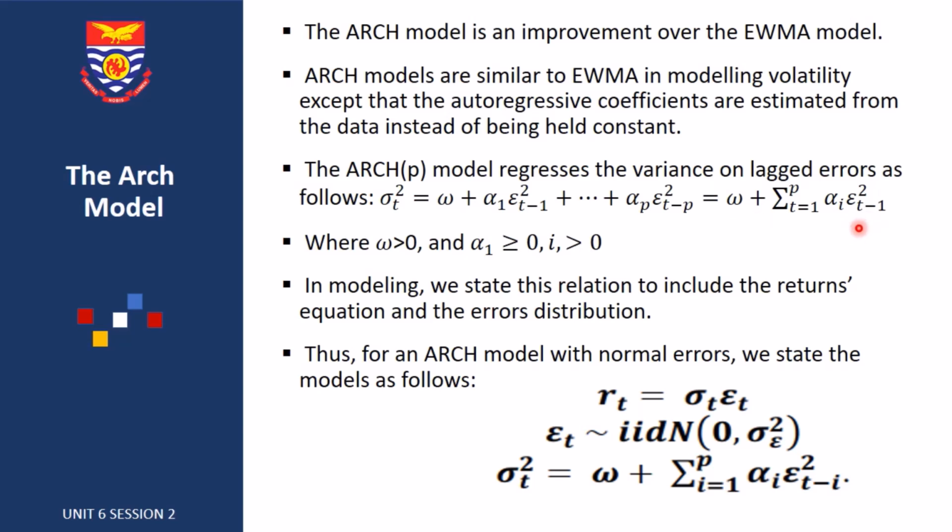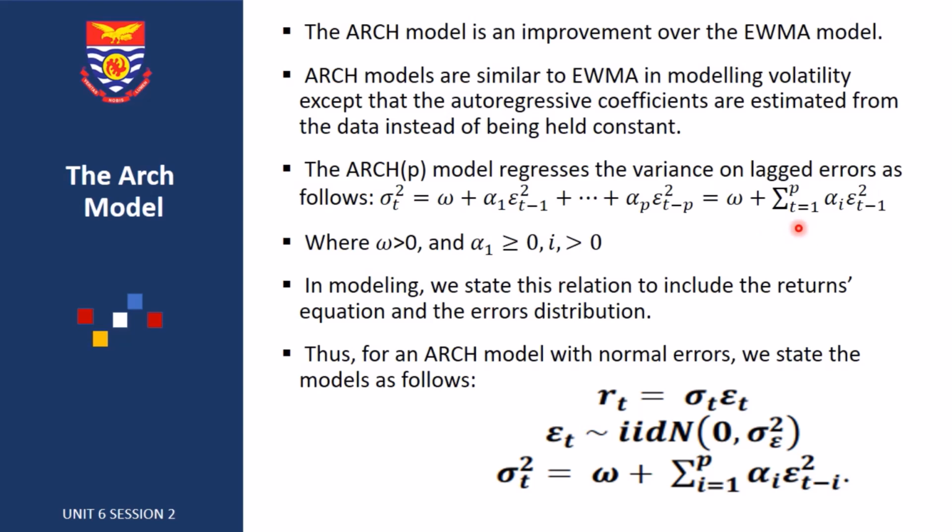This represents the heteroscedasticity component, where we have our alpha and the error term, and this should also not be less than 0. The omega we have already established should not be less than 0, and the alpha term should be greater than or equal to 0, so it should also not be negative. So it means none of the ARCH terms should be negative, because we are not likely to come across negative volatility. Therefore, we need to take this into consideration.